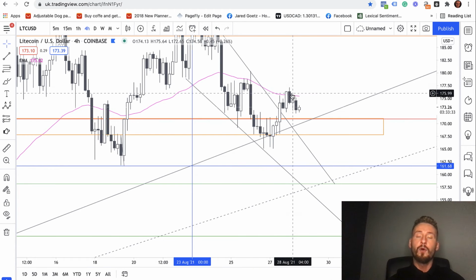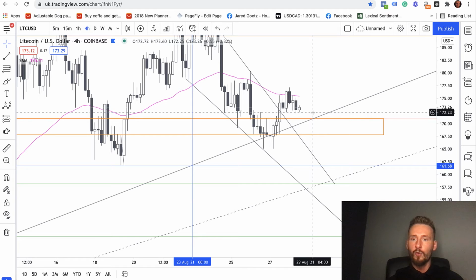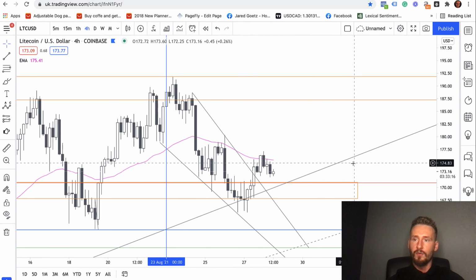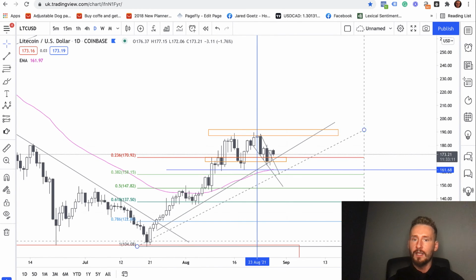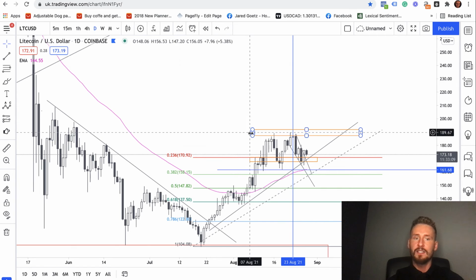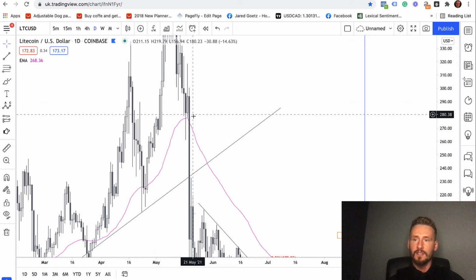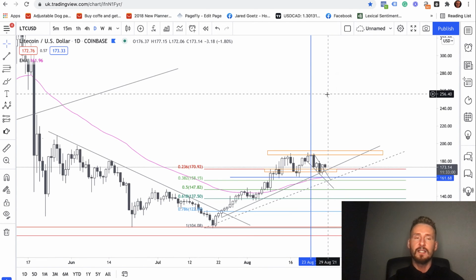And now we've broken out of that bearish pattern, that descending pennant. We've broken out, created a higher high. We're coming back down, hopefully to create a higher low in this area of support, of the trend line and the orange zone, and then get that next push up in an area around about the 190 mark, and then hopefully breaking that 190 mark, and then that will really open up the gates, because if we get past these two highs here, then we can start to then really look to move up to areas like this and around about 290. But again, this is what we're looking for on LTCUSD, and this is what we plan on happening.